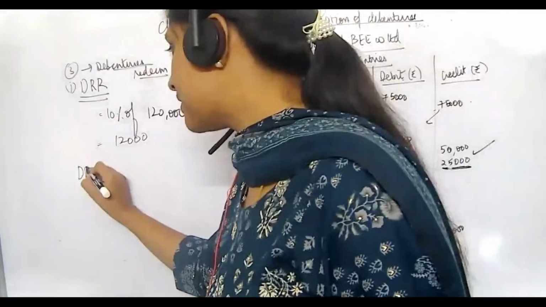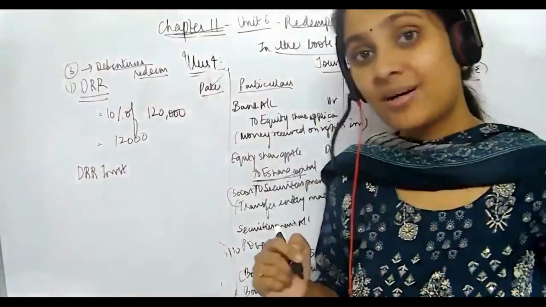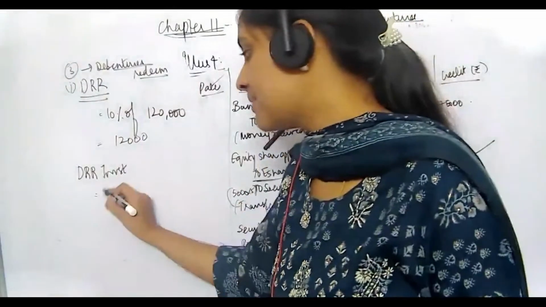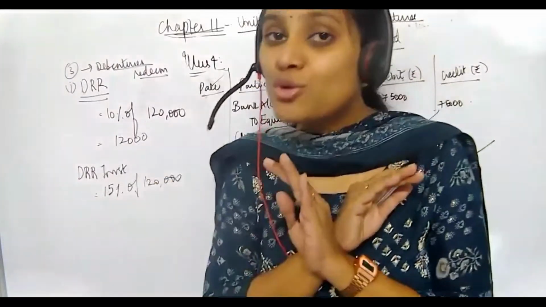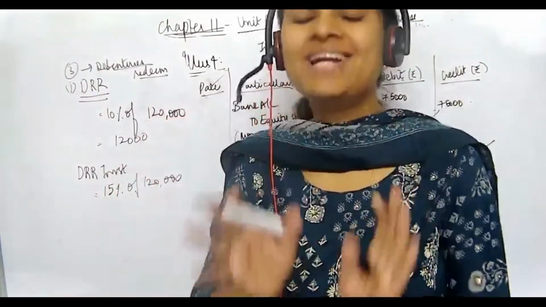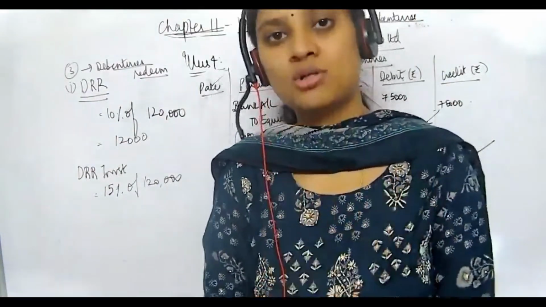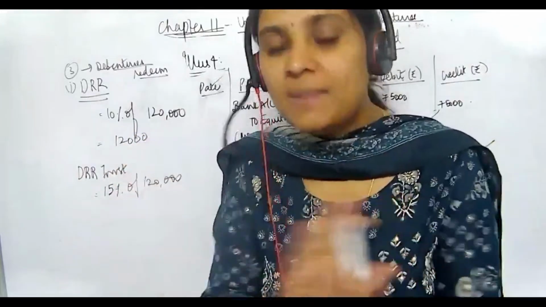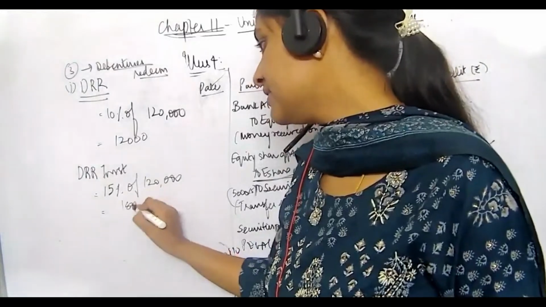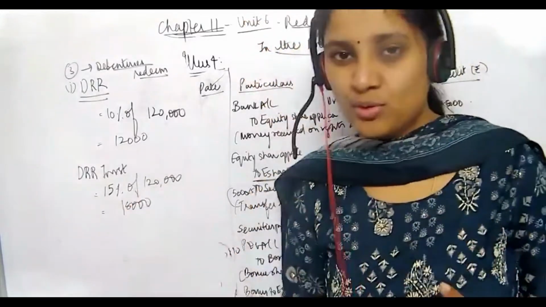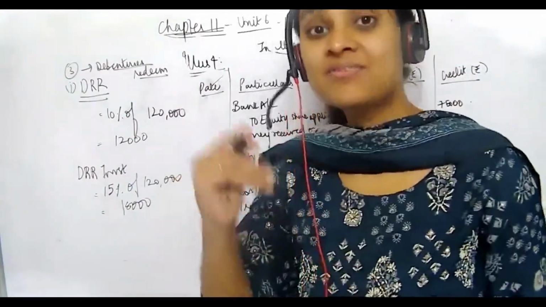And then the second part, what you have to create is a DRR investment account, madam. So what is the value? Same thing. 15% of 1,20,000. Please don't consider the premium. We are only bothered about the face value for DRR investment account also. Simple. Don't consider the premium on redemption. So 15% of this comes to 18,000. So, madam, I now know that I have to create 12,000 DRR and I have to create 18,000 investment out of that.